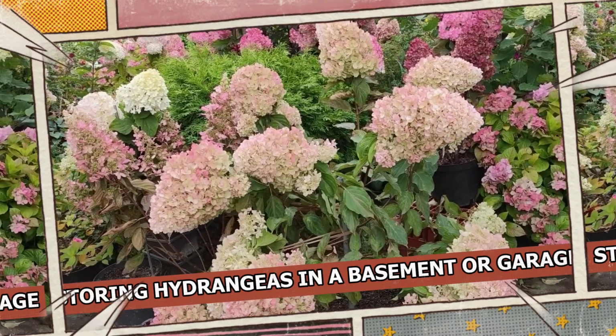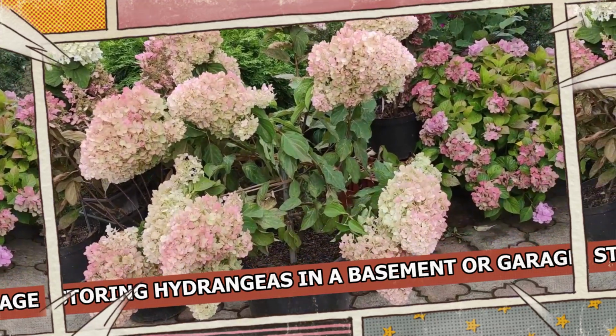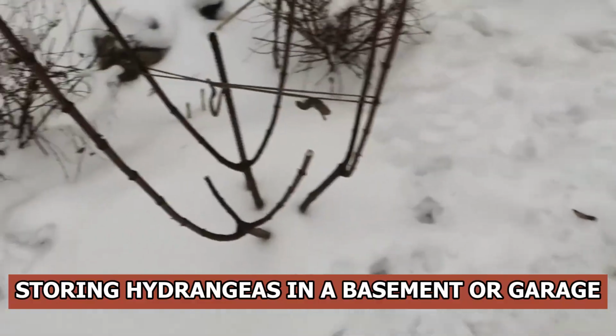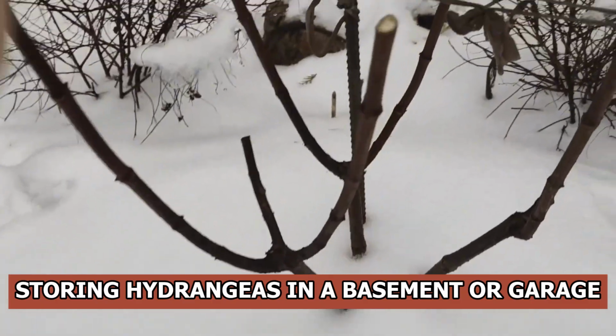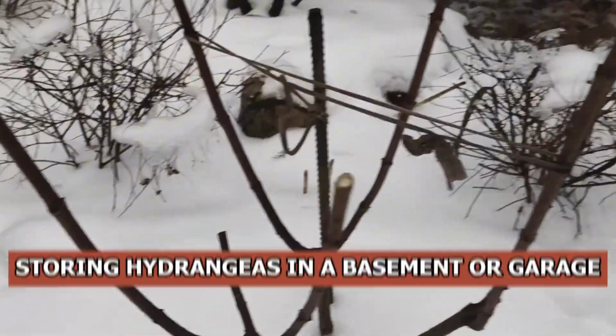Smooth and panicle hydrangeas can be stored in the ground along with their pots. To add further insulation, just bury the pot in the greenhouse's soil up to the rim and cover it with mulch or leaves. For additional protection in the winter, you can also cover it with snow.